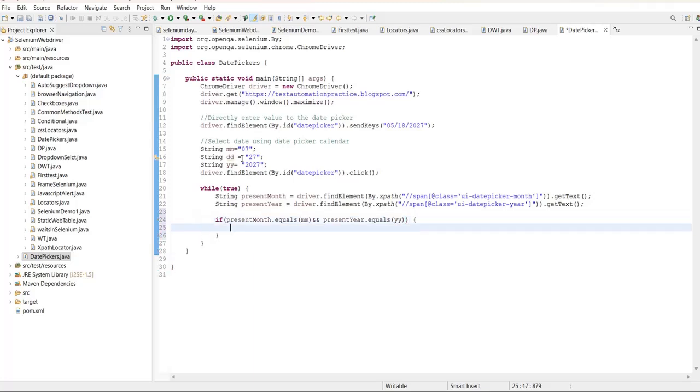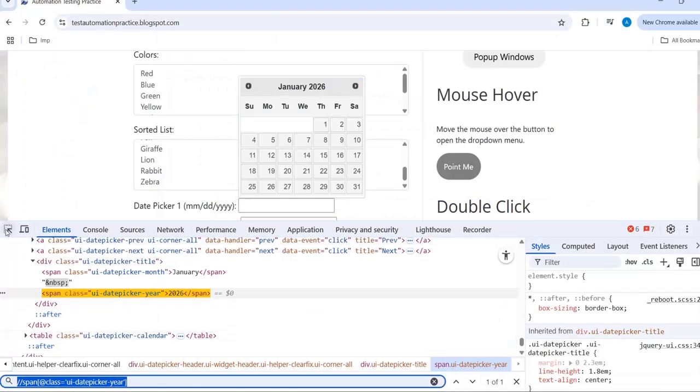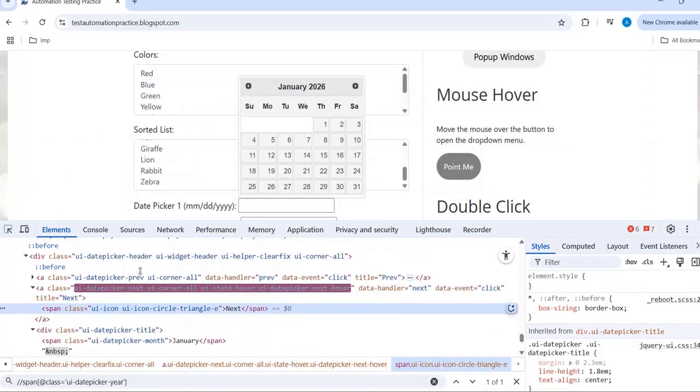Okay. We will first compare whether the value in presentMonth is equal to the provided value or not. If it is, then we have to break this condition. And what we have to do next is click on the next icon. I'll explain you furthermore. I know it is quite confusing now.